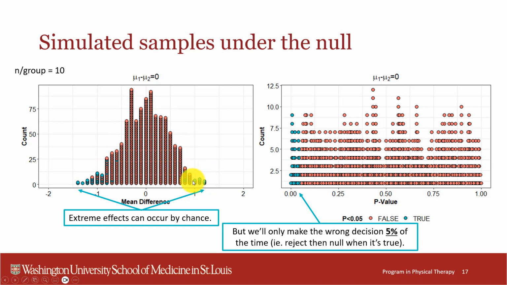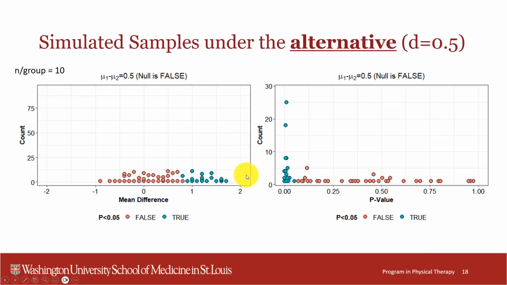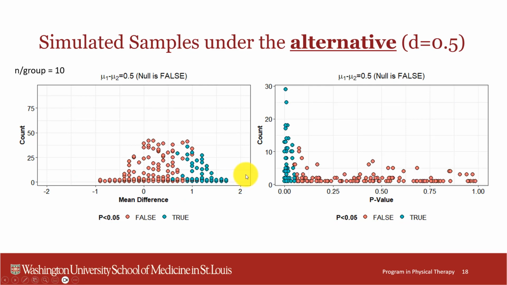But you'll see that sometimes we get statistically significant results. Specifically, if we set alpha to 0.05, it's going to happen 5% of the time. And you can see that really nicely in the distribution of p-values. When the null hypothesis is true, the distribution of p-values is approximately uniform, and therefore 5% of them are going to be less than 0.05. So when the null is true, we can avoid false positives by setting that type 1 error rate. They're still going to happen, but we can greatly cut down on the number of times they do happen by being conservative with that alpha level.